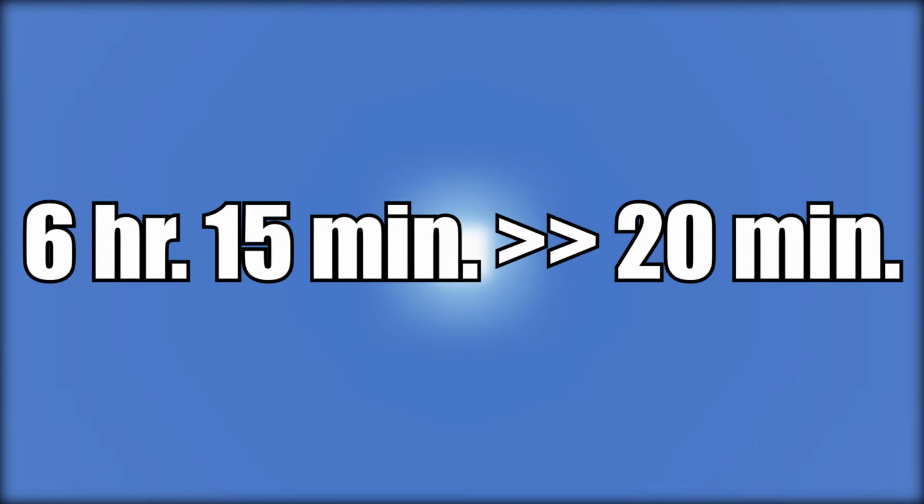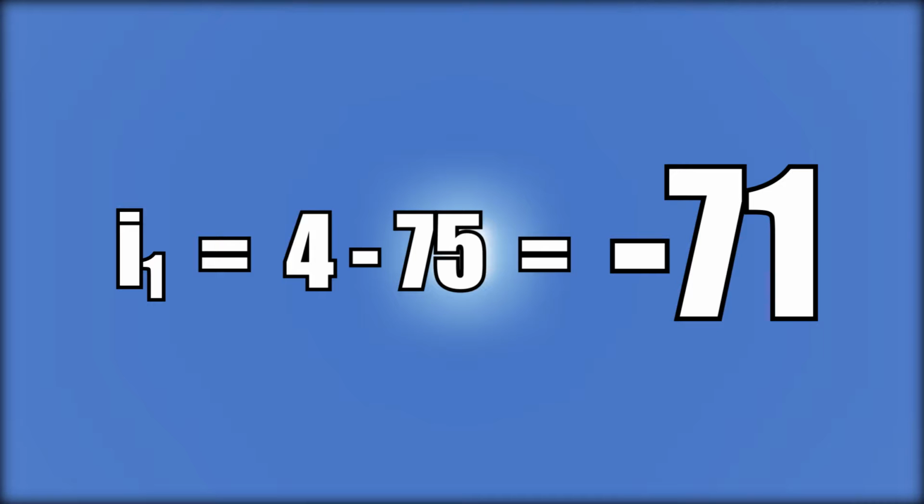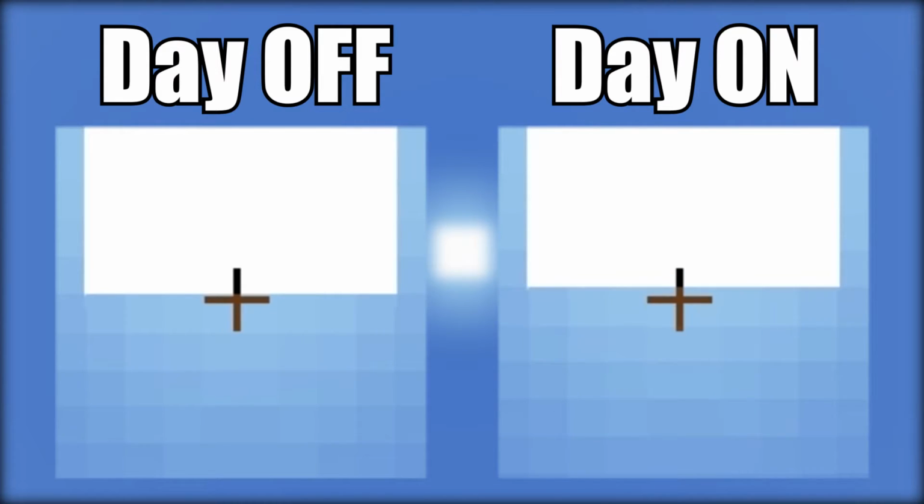Since this is significantly longer than the standard 20-minute day, I can guarantee you turning daylight cycle on will not make the sun go through the sky smoother, but for those who may be skeptical, I'm going to show why anyway. Through our equation to find I sub 1, we find that it equates to -71, which is much further from 0 than our I sub 0 value of 4. And now we have ourselves a working time farm, and it didn't even take that long to calculate.